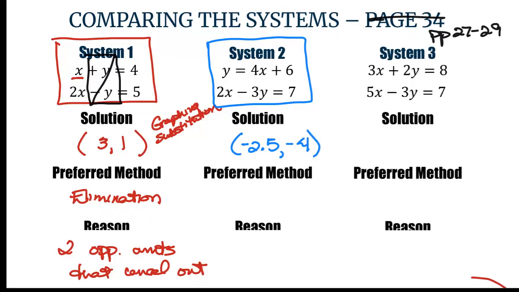And again, how could I check if these are right? Yeah, substitute it in right away. So negative 4, is that equal to 4 times negative 2.5, which is negative 10? Negative 10 plus 6, does that give me negative 4? Yes. And then 2 times x, 2 times negative 2.5 would be negative 5. Plus 12, because a negative times negative is positive, negative 5 does equal negative 5 plus 12 does give you positive 7. So yes.